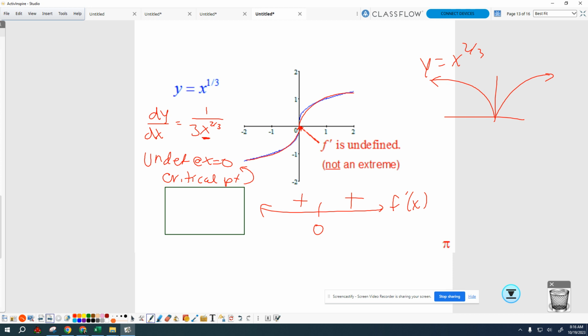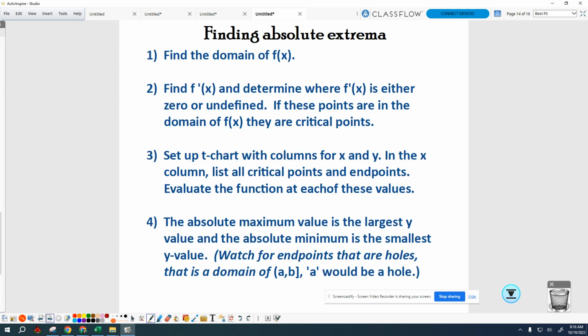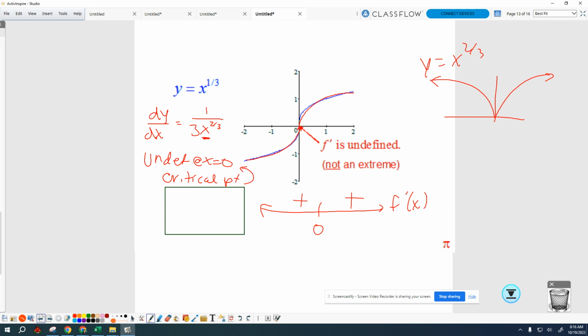Good question. I think it's on the next slide. Oh, it's not. So anyway, this one, what's the derivative of y equals x to the 2/3? 2/3 x to the negative 1/3. So x equals 0 is a critical point in this one also. Sorry, did I miss something? Why the dy? Oh, okay.